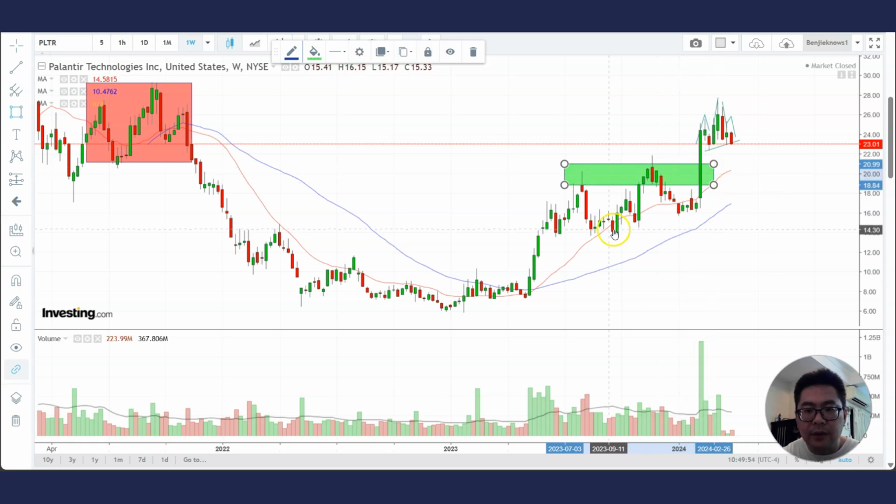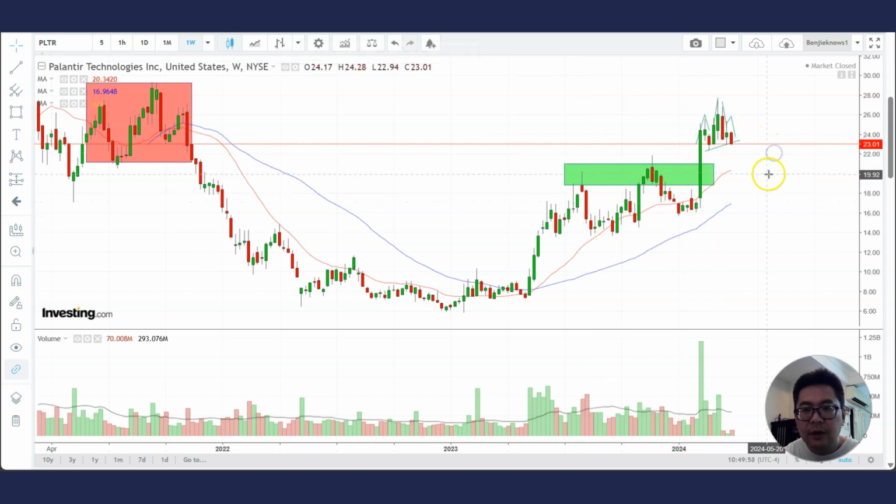This will be a support area because previous highs, once overcome, become new support. And this large green candle here is a reference for us because you want to look at the middle of the candle. If the stock is able to stay above the middle of this green candle and above this support area, then whatever it does, maybe as it meets the 20 MA, it will bounce back up.